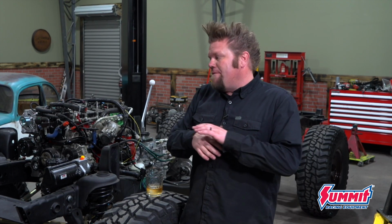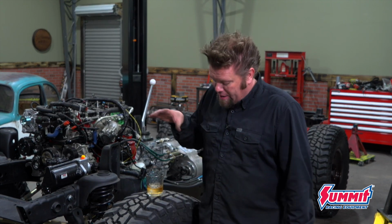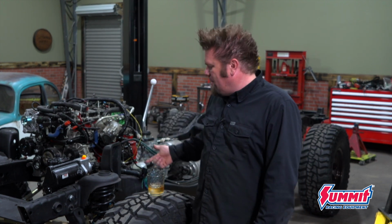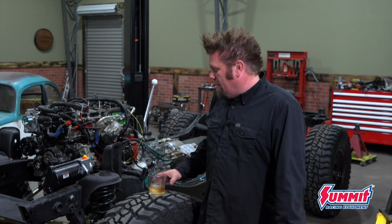And also, there's no shocks in this suspension, and that's because I want to wait until the body is on here and the vehicle is pretty much 90% done. That way I can weigh it and I can talk to my shock manufacturer and get a very good ballpark valving in this thing. If I just stuffed a set of JK shocks in here, they're not going to work because the weights are going to be all off.